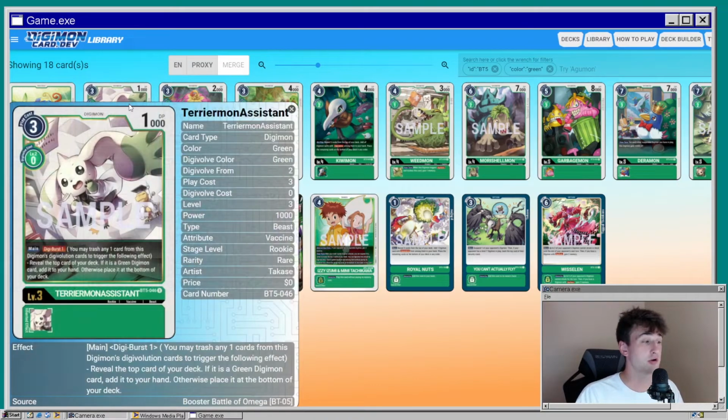So next card on the list is Terrymon's assistant. It's main Digiburst 1. Like I said, they're gonna keep doing these Digibursting. Reveal the top card of your deck. If it's a green Digimon card, add it to your hand. Otherwise, place it at the bottom of your deck. I think the play for this card will be, you get it turn 1, you're going to Digivolve it, and then next turn you're going to bring it out and do the Digiburst and get that additional draw. So you kind of get like a draw 2 out of it.